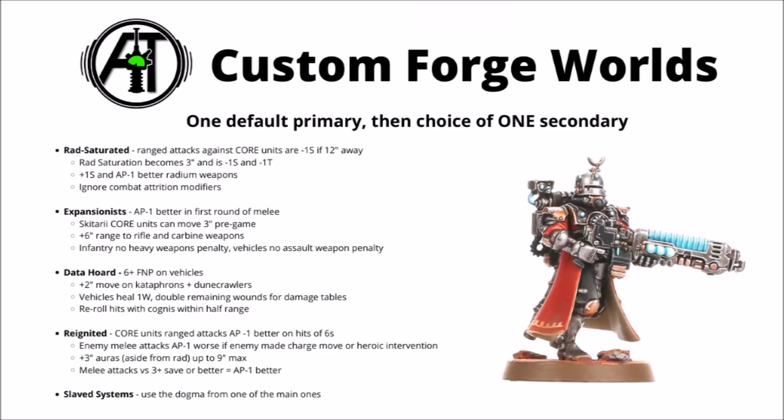Next we have the Data Horde Forge World. This keeps it 6-up Feel No Pain on vehicles, which is pretty handy. Then there's +2-inch movement to Cataphrons or Dune Crawlers, not very good I think. A nice regenerative one for vehicles, where they heal 1 wound and counters double wounds remaining for the vehicle damage table.